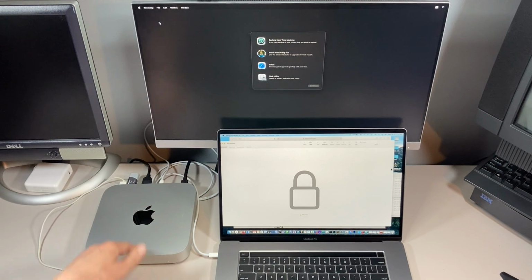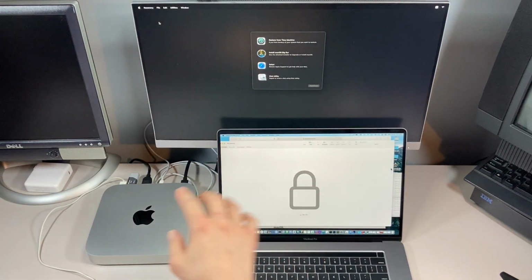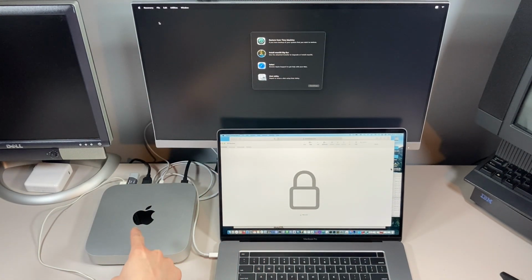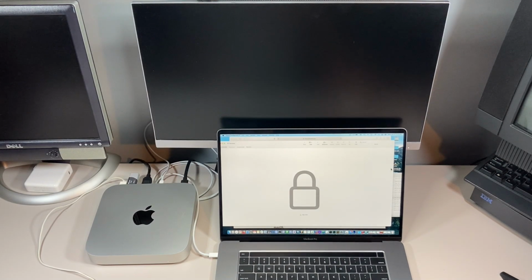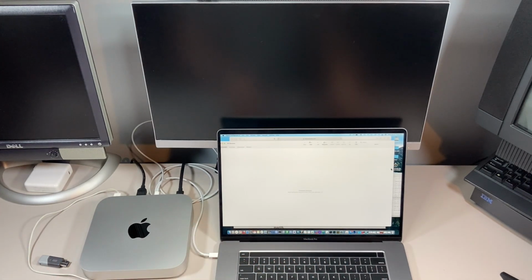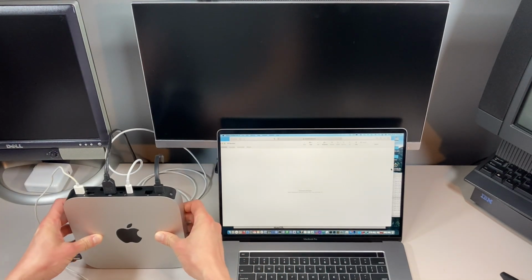So now that we know that it's impossible to downgrade from a newer version of macOS in macOS Recovery or even using an installer media, we have to rely on Apple Configurator 2 in a second Mac. So we'll shut this Mac down and we'll boot it to DFU mode, and I'll show you how we can downgrade here. Okay, so now we've got to get the Mac Mini into DFU mode to prepare it for Apple Configurator 2. So all we need to do is we'll lift this up here like this, and this is the best way to do it.